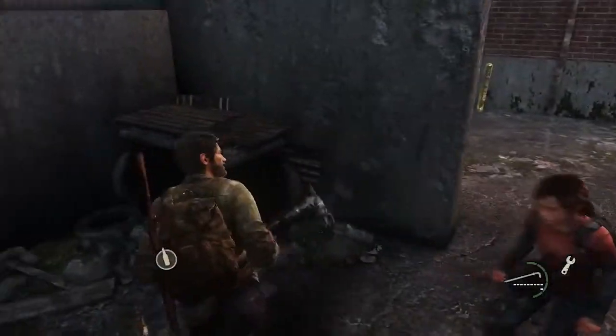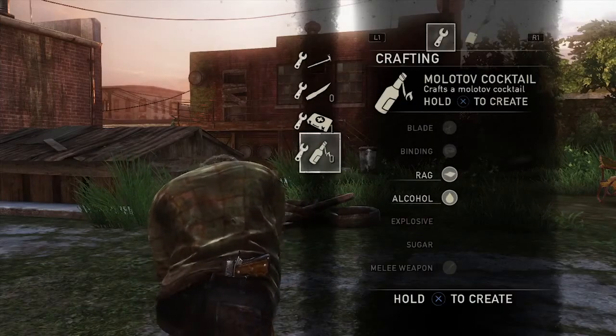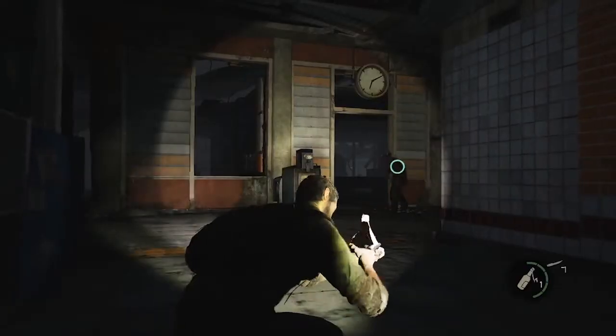Some items in the recipes require the same combinations of things or the same types of resources, so you have to make this choice. Do I want to go offensive with it? Do I want to go defensive with it? I can find a bottle of alcohol and some rags, and I can create a Molotov cocktail from it. That's going to help me take out a couple guys if I use it appropriately.